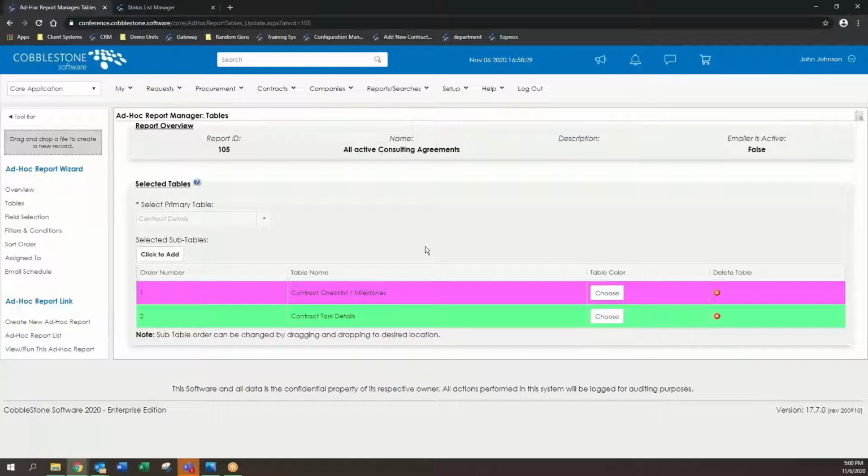And that's kind of the caveat when we run a standard ad hoc report, is that it is going to show us all of the information that we want and a little bit more due to the extra feature it does have. So in this instance, what I'm going to do is then go to my field selection.